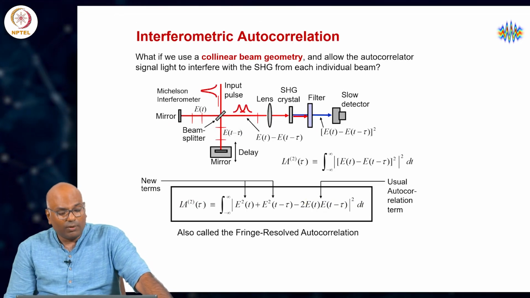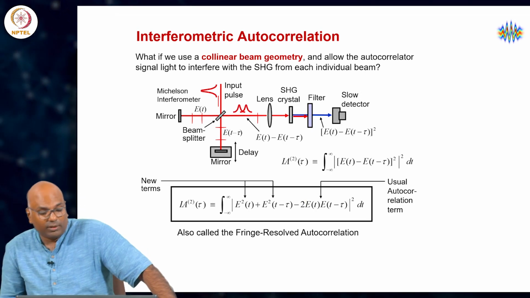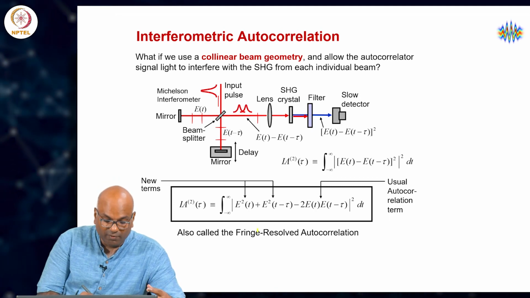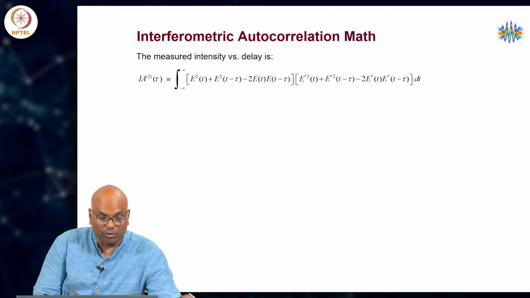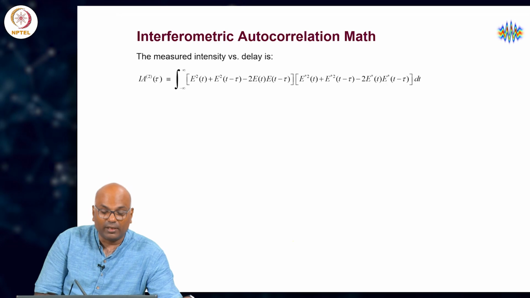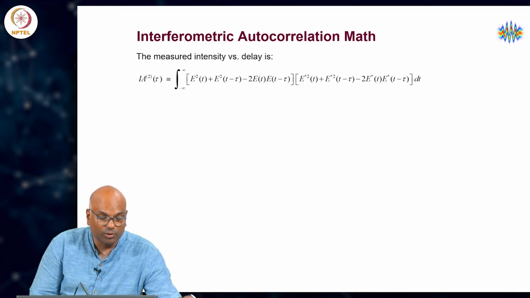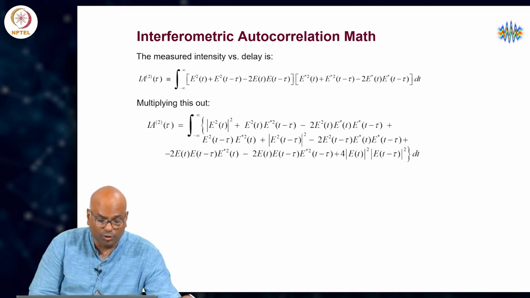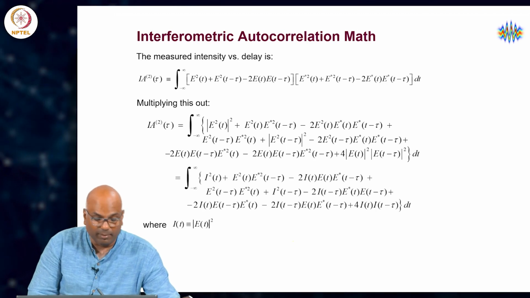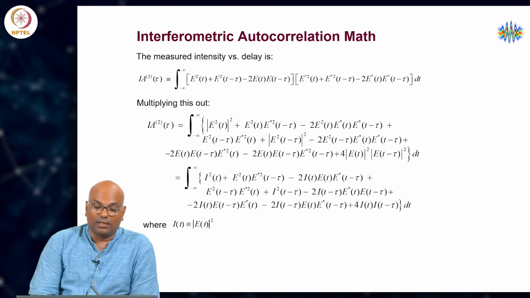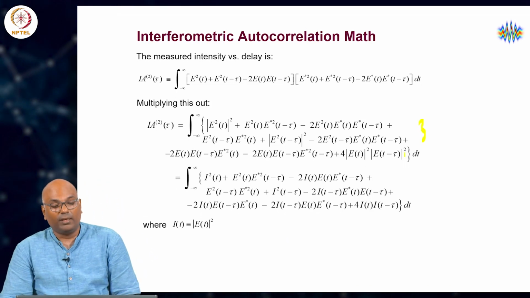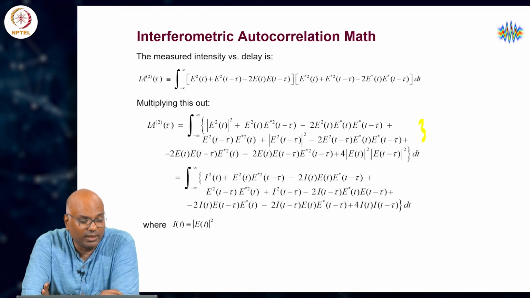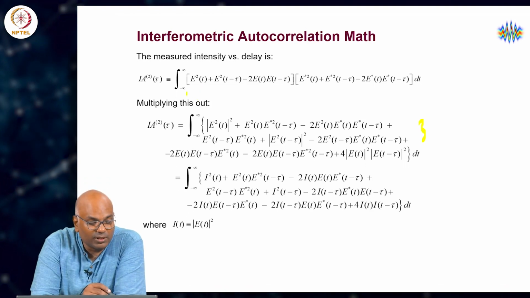Now, as we also looked at in particular the interferometric autocorrelation, this is now going back to linear interferometric autocorrelation, where it is fringe resolved or it is the so called coherent autocorrelation. The math involved for it, as I said, I am leaving that as an exercise for you to work out based on the steps that I am showcasing in these slides. The math is not really as intimidating as the number of terms seem to indicate for us.